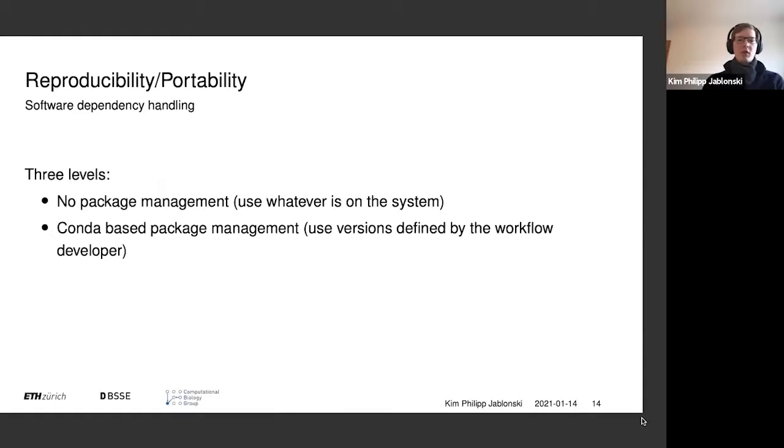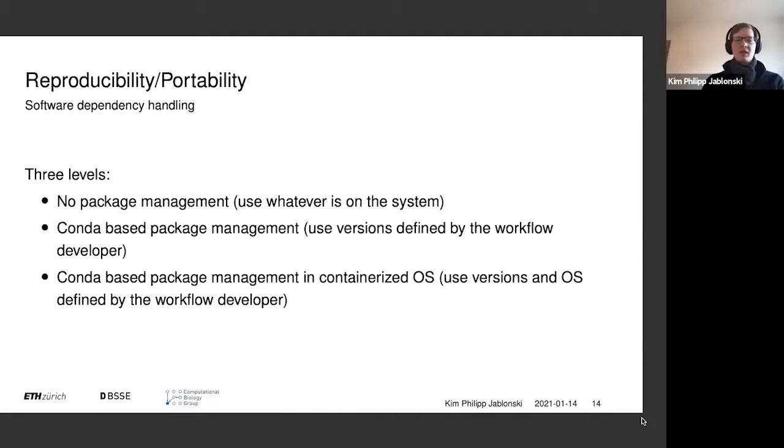And then whenever Snakemake executes your workflow, it just uses whatever is defined in your conda environment, and you don't have to worry about installing anything manually yourself. The issue with this, of course, is you define the software version, but you're not defining the underlying operating system. So if you have your cluster running Linux, which is commonly the case, but then you have some end user who wants to run your workflow on his local machine, which is using Windows, there might be some issues of packages not being available on both operating systems.